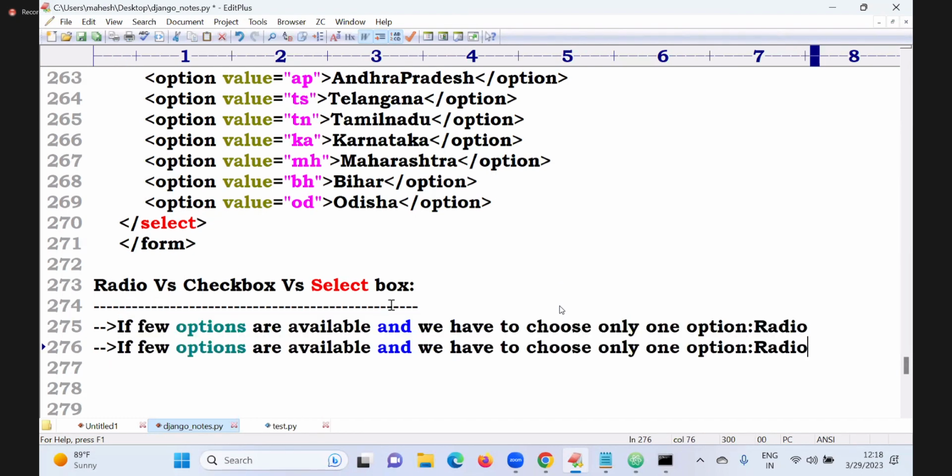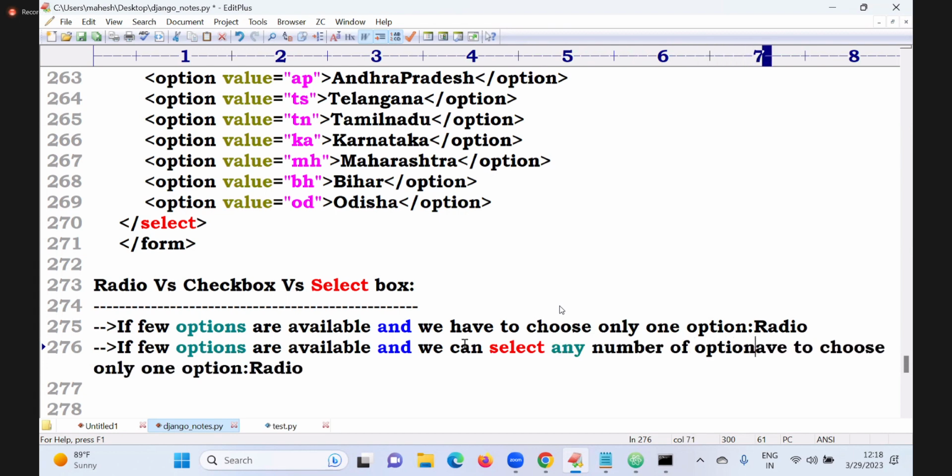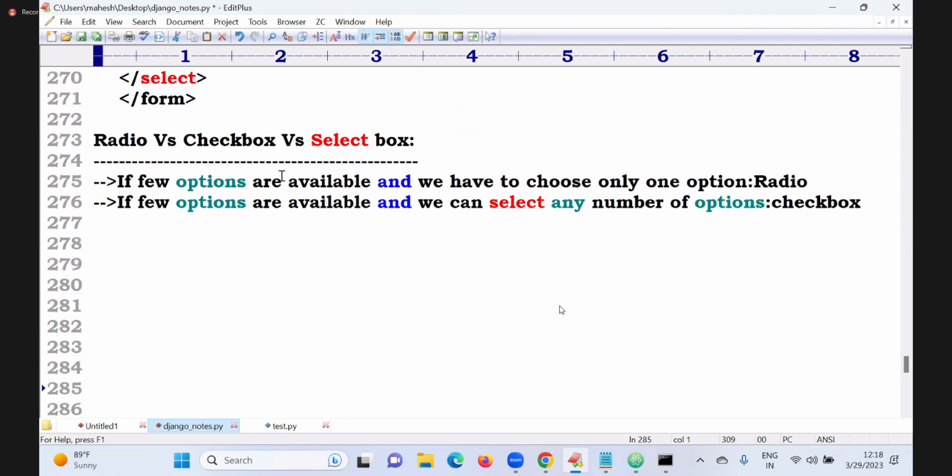If a few options are available and we can select any number of options, then we can go with checkbox. But what about the drop down?